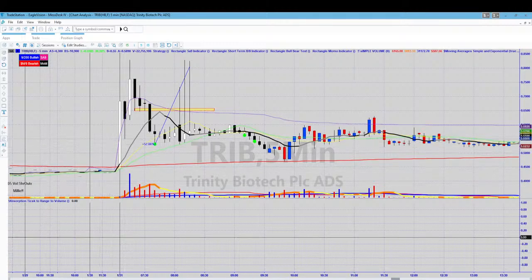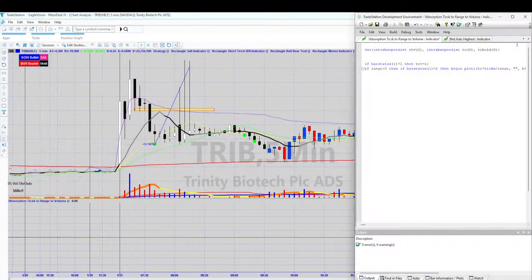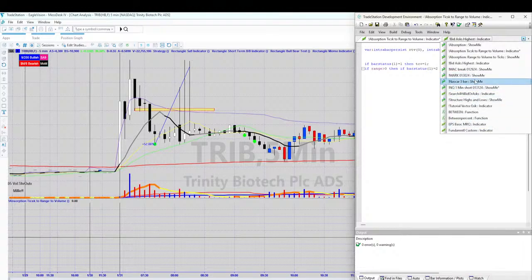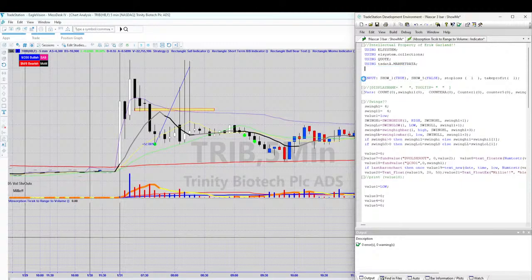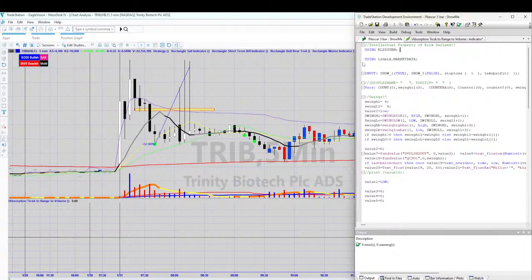So we go to here, NASCAR 3-bar, show me. All right, and this is what it looks like. I don't know that you have to do TS data, market data, TS data. I'm pretty sure you don't have to do this one, the common one. I don't know if you have to. I don't think you have to do quote. I'm pretty sure you don't have to do collections, and I didn't do anything with collections. All those I was putting on while I was trying to figure out exactly how to make this work.